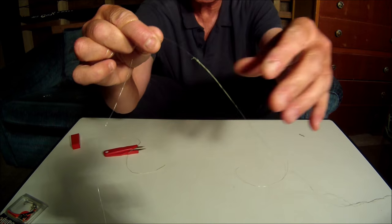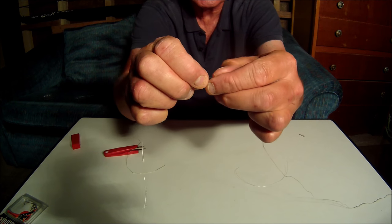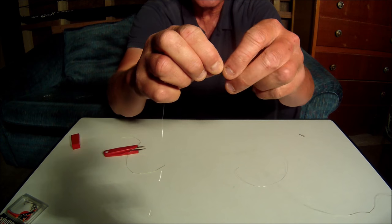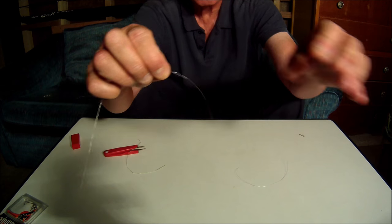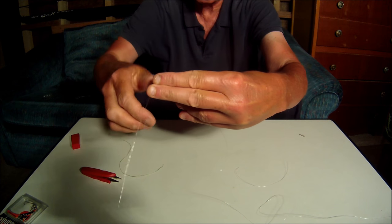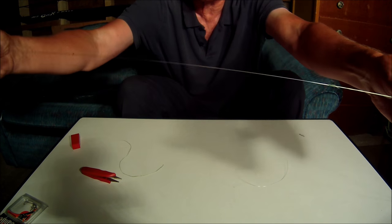So now all we need to do is just to trim the rubbing leader down, and like I said, I like to have about a 3 foot leader, roughly. So we've got our rubbing leader.